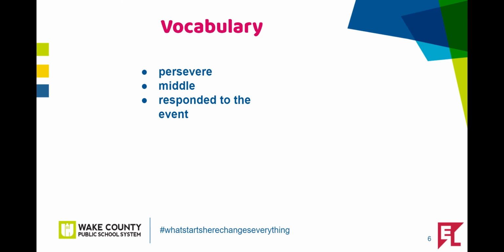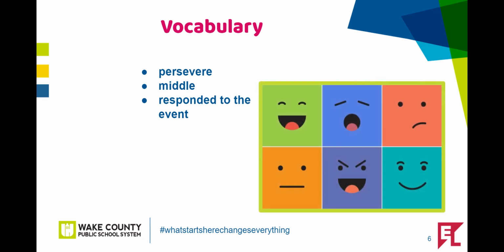The vocabulary focus for this lesson are the words persevere, middle, and the phrase responded to the event. Add persevere to your word wall and the academic vocabulary list. Possibly act out what responded to the event means and give several examples from Esperanza Rising of characters responding to different events. Relate to students' lives by giving possible events in students' lives and having students explain how they would respond to it.